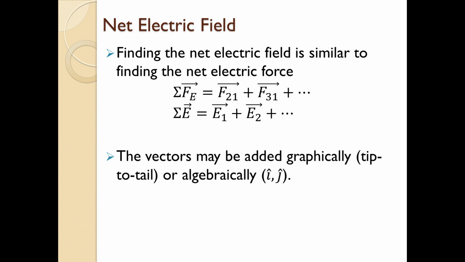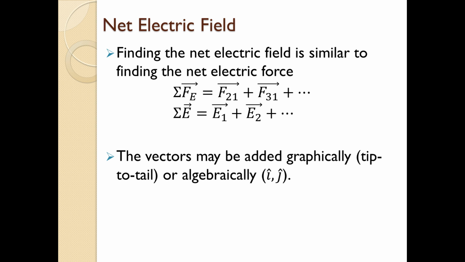Okay, and so now we get to the concept of net electric field. This is exactly similar to what we've talked about for net electric force, where we take the individual forces from the charge pairs and add those up. With electric field, I don't have a pair. I only have one charge at a time. That's one of the differences between electric force and electric field. And so I take these charges and I add them one at a time, the electric fields from each charge, and I add them all up graphically.